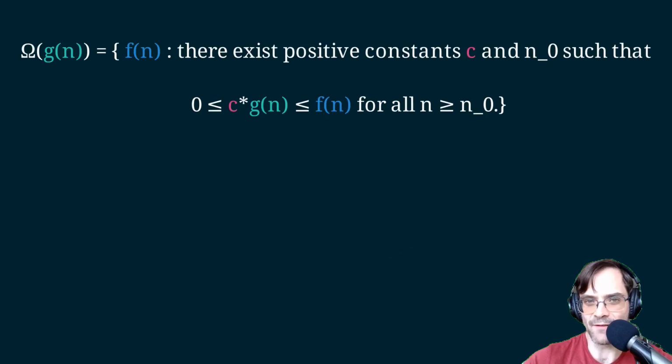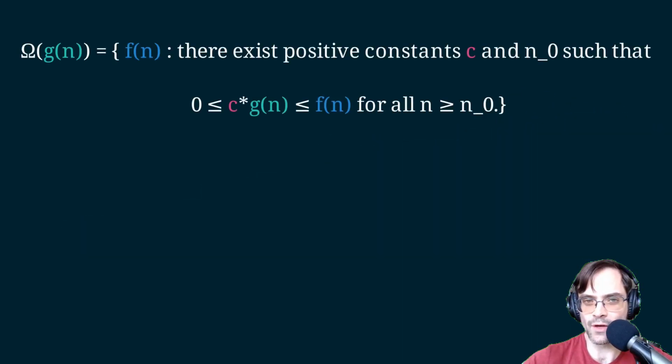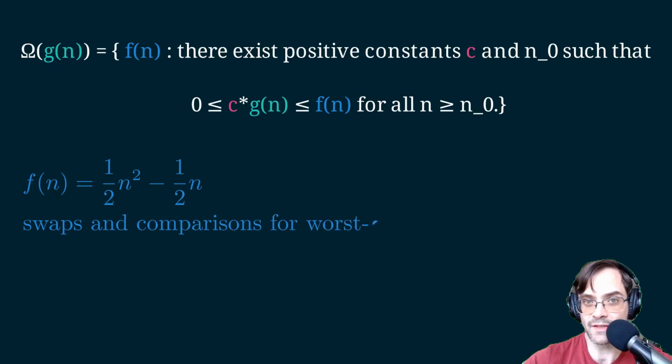Now going back to the definition of big omega, let's take an example algorithm and see if we can make it fit the definition. So for our example algorithm, we're going to use insertion sort. It's a simple, accessible example. Here's a quick visual of what insertion sort looks like. An insertion sort needs this many swaps and comparisons in the worst case. There's a link in the description if you want to know how I got that. And so as you can see, we're calling this number of swaps and comparisons f of n. And you'll also see people use t of n, whatever, it doesn't really matter which specific letter we use.